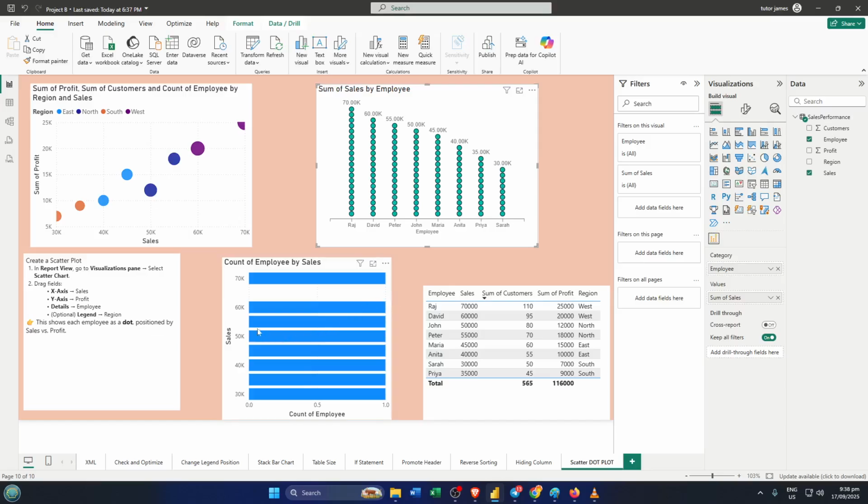Alright, so now you know how to build scatter charts, upgrade them to bubble plots, and create dot plots using both built-in and custom options. Don't forget, you can always use your sample table to experiment until you feel comfortable, and no worries if your first few attempts look a bit off. It gets easier with practice.